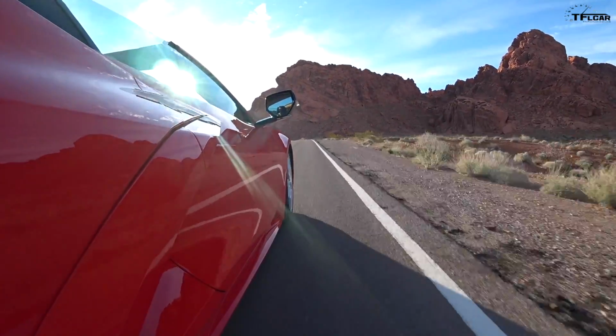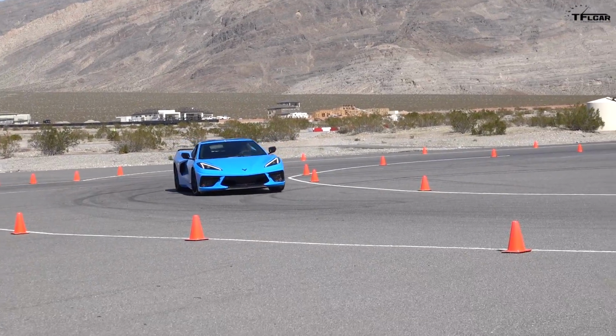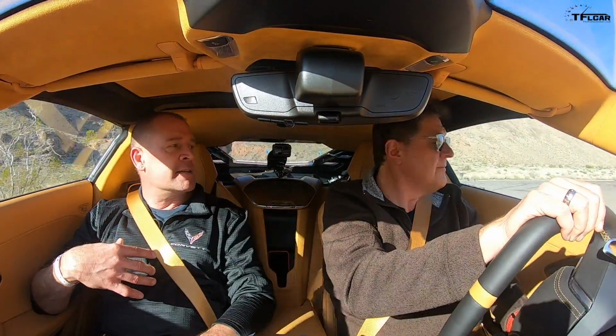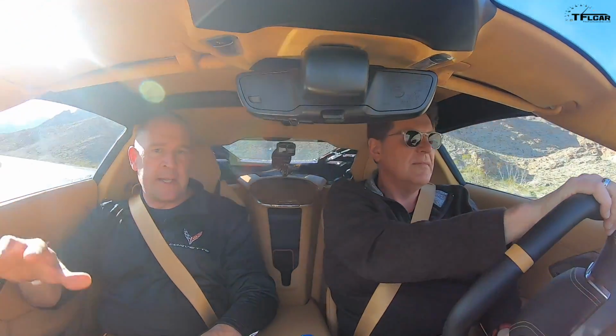And the way we set up the Z mode is from the factory, it'll come with a combination of sport and track settings for things like steering, braking, dampers, exhaust sound, throttle progression, and shift maps. We've picked the ones we thought would give you the chance to jump in the car, hit one button, and really have an engaging car. But if the factory presets aren't exactly what you like, you can go into the center screen here and customize the modes and change things.